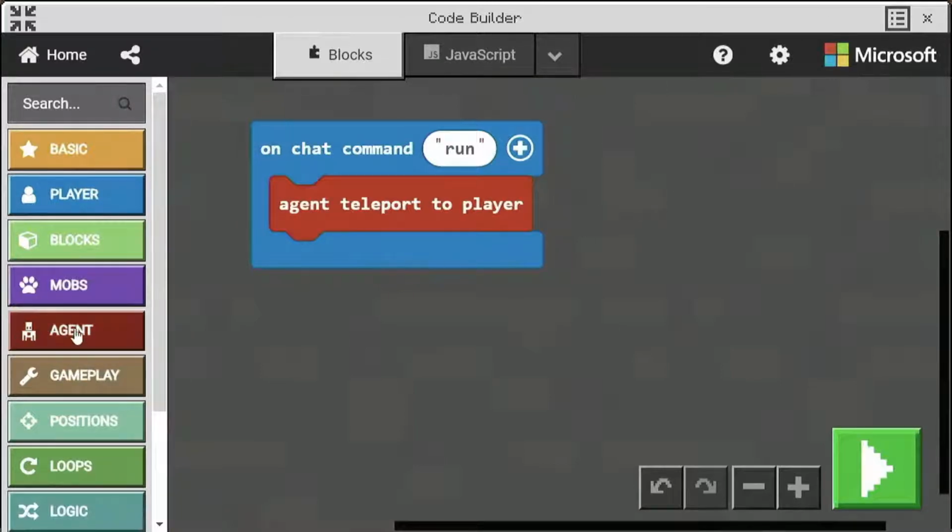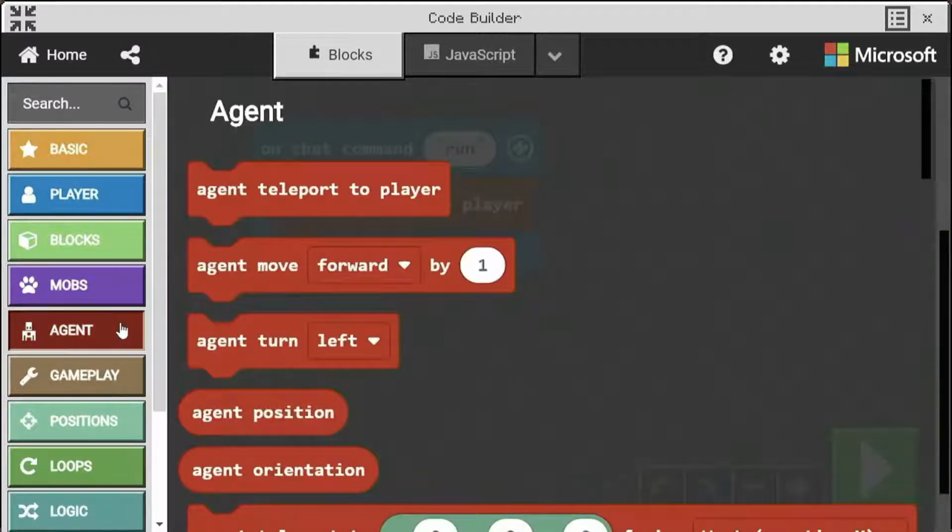One thing we're going to get the agent to do is clear obstacles in its way. We're just going to enable that as an option because it makes life easier for us. We're not having to delete things all the time. We can just get the agent to walk forward and it'll clear away. And we're going to do that back again in the agent panel.